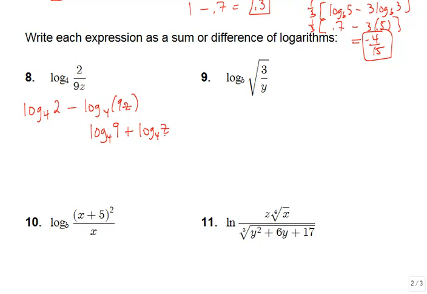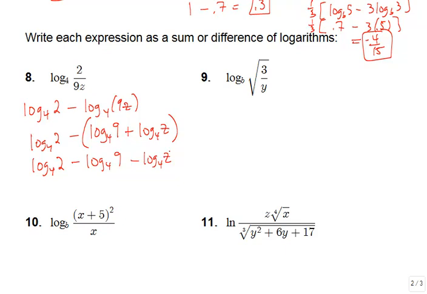Now one thing you have to be careful about, remember up here we were subtracting this entire log base 4 from the log base 4 of 2. So we want to subtract both of these because both of them came from this piece up here, from that log base 4 of 2. And it's a good idea to go ahead and distribute that negative across. So this would be log base 4 of 2 minus log base 4 of 9 minus log base 4 of z.